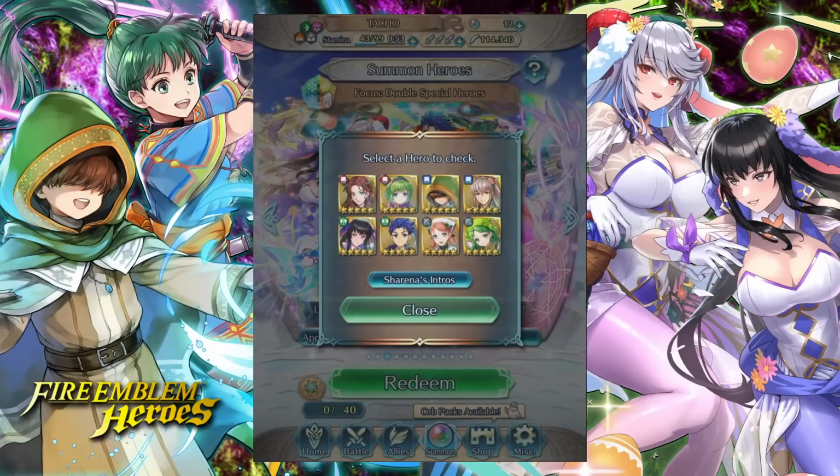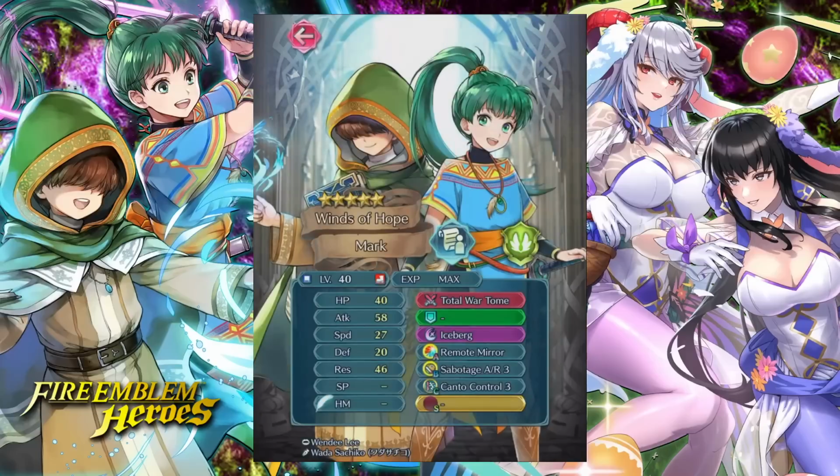Next up, we move on to blue, and we have the Baby Mark, who I think is one of the best units in the game. I actually did a tier list. Not really a tier list, but just a top 10 list of all top 10 units from each color. And this Baby Mark did make it onto my top 10 blue units, so just keep that in mind. He's very strong.